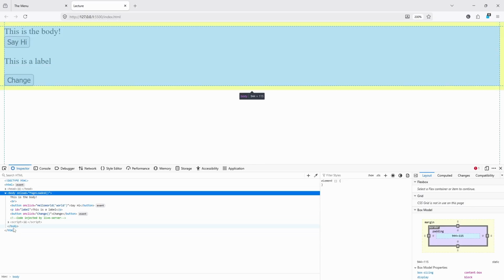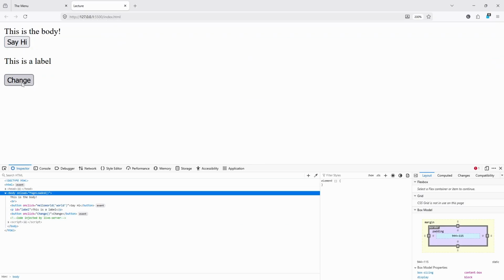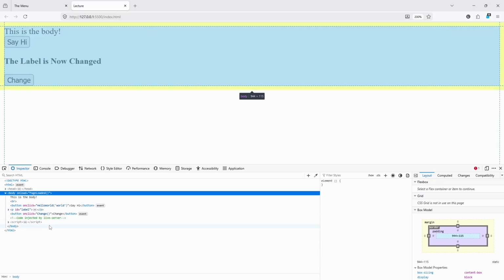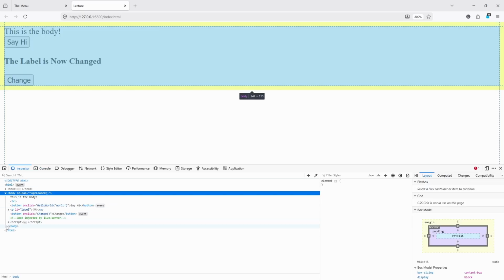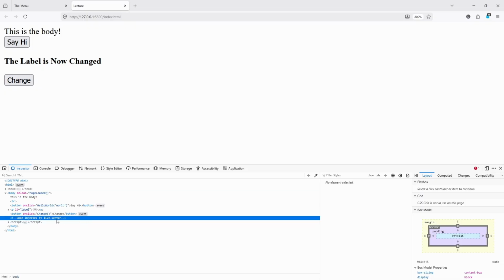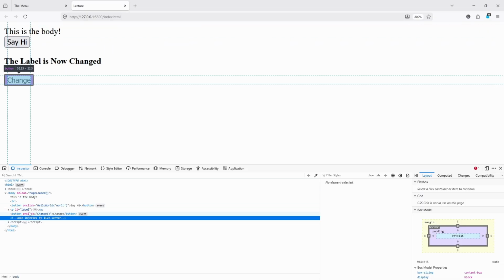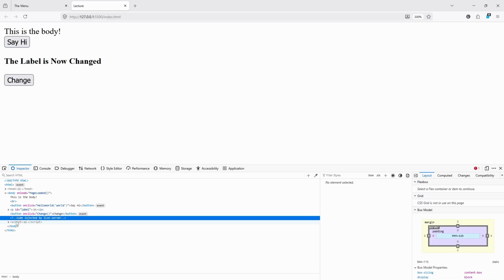So there's the button on click, and then when I click on this, you can see the rendered text changes, as expected. And now it says code injected by live server. Now, the inspector can't dynamically update. It's always going to show this code injected by live server. But as you can see, it is successfully working.